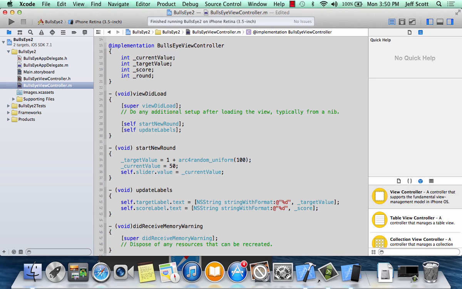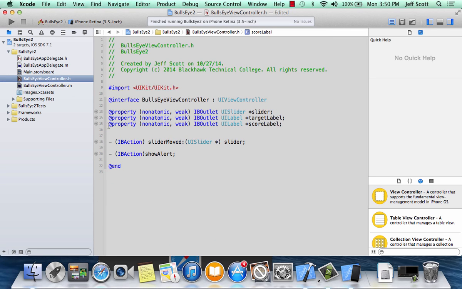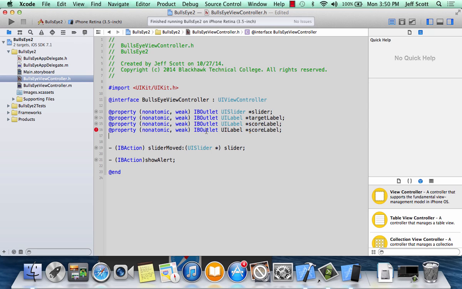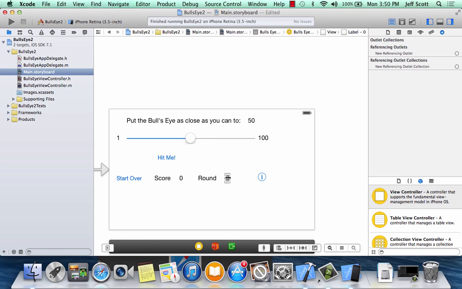So again, I've done that. I'm going to go over the .h file. I'm going to add another property. This is round label. And the author says on the top of page 81, don't forget to make those connections. All right, so I'm going to go back to my storyboard. I'm going to click on the round like I've got it right there.